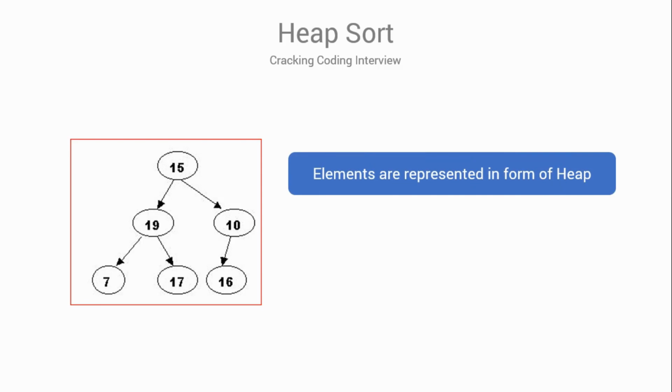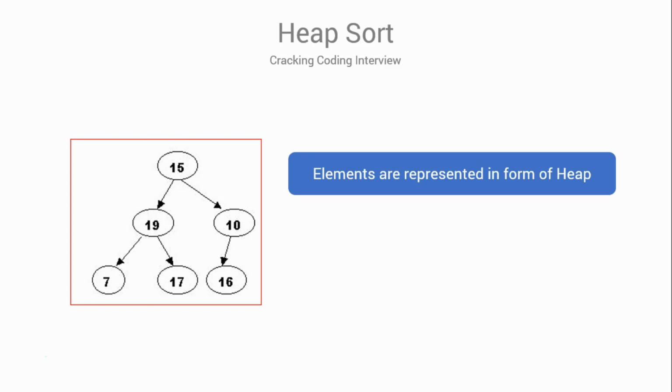Let's focus on our heap sort. The first step is that elements are represented in the form of a heap. So what is this heap? A heap is a complete binary tree where items are stored in a special order such that the value in a parent node is greater than the values in the two children nodes. The former is called a max heap and the latter is called a min heap. We will have a better description of max heap and min heap in our next chapter, where we will get a pictorial representation from the example. Through this example, we will see how the sorting actually works. The max heap and min heap are basically used for the sorting.